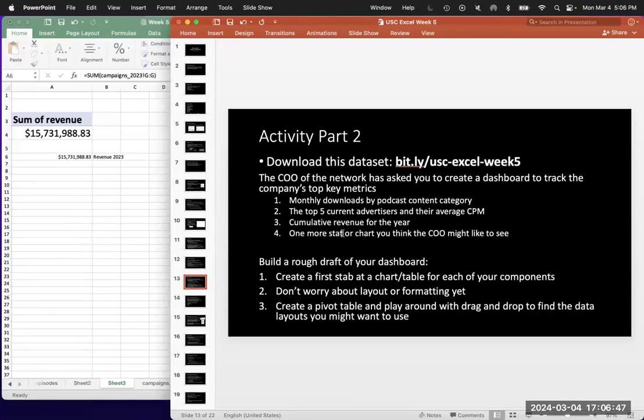All right, any questions about those 3? Like where we're at with those 3 components? Totally fine if you did your chart a different way or did your formula a different way, but that's the type of thing we want to be getting to.